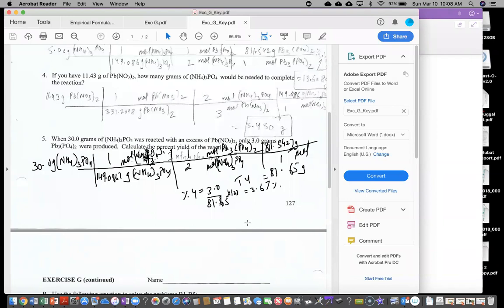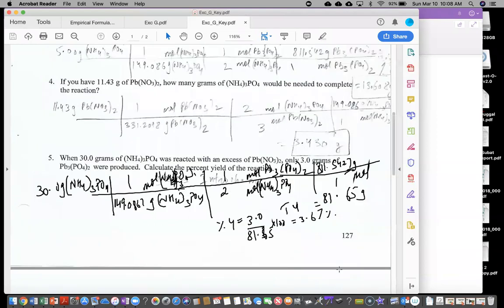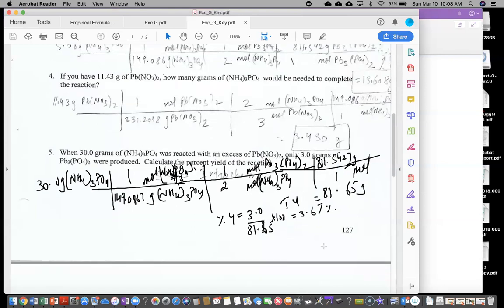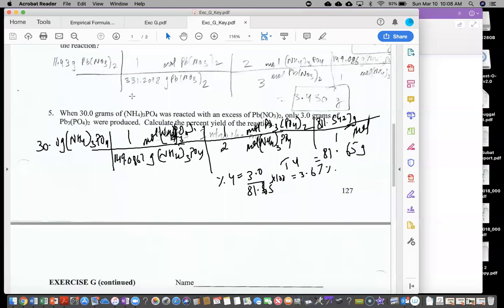Okay, that makes a lot of sense. I was just confused because I didn't expect it to be such a low percent. Yeah, no, this is a weird number. I will agree. The actual yield is very, very small. Yeah, you're right. Will it usually be like that, or it doesn't matter? I just have to pay attention.